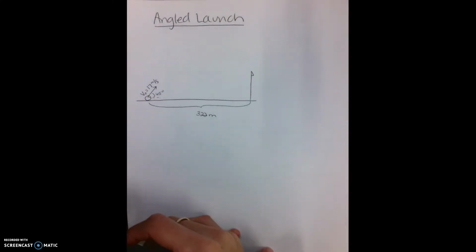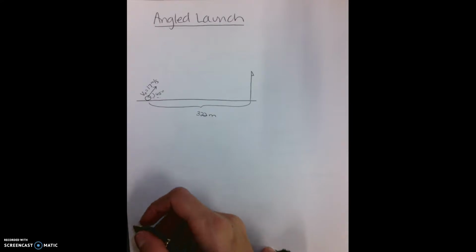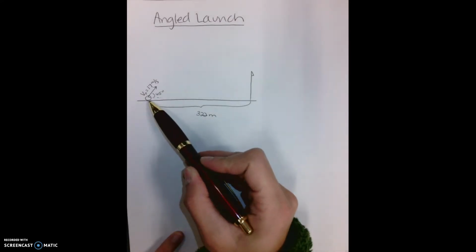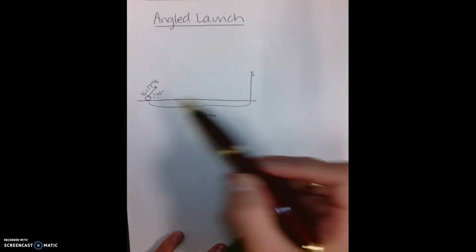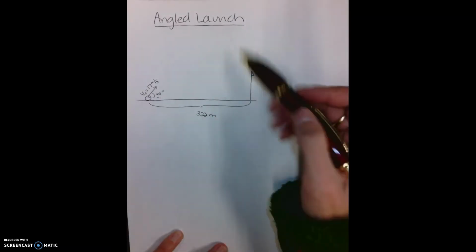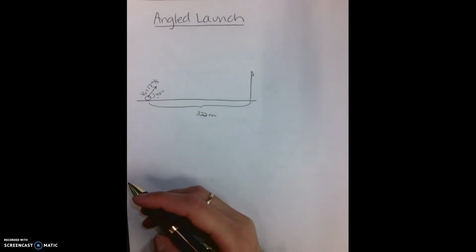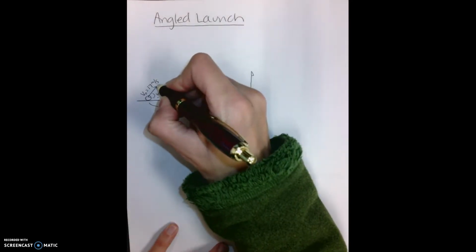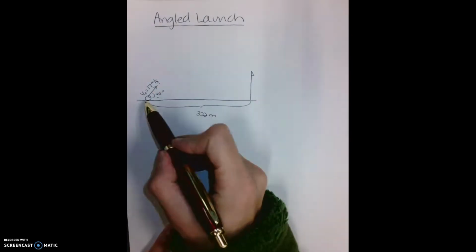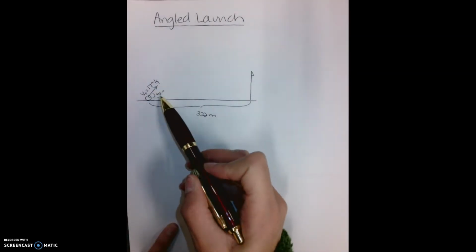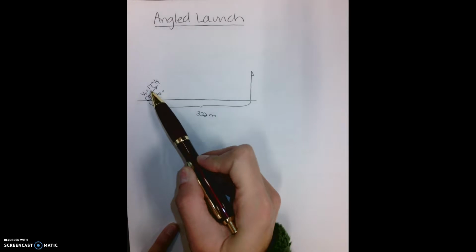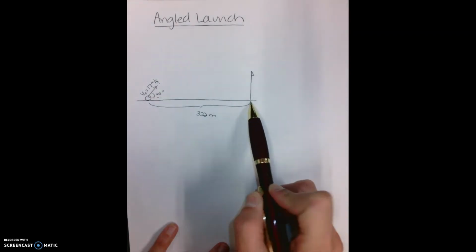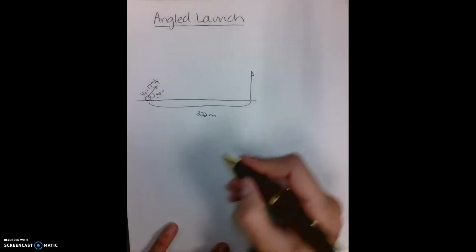We're going to do another angled launch problem today. This one is a little different. The ground that the object is going to start and end on is level, so it's not a different landing and launch height. Looking at my problem, it's a golf ball, and it gets hit at an angle of 65 degrees at 17 meters per second, and I want to know if it's going to go in the hole, which is 322 meters away.